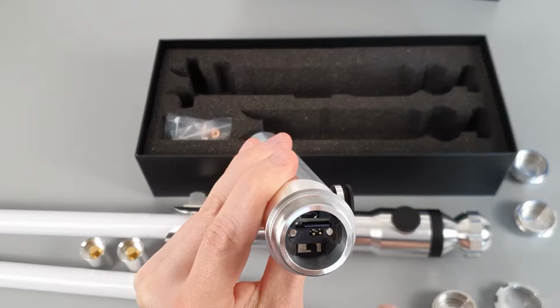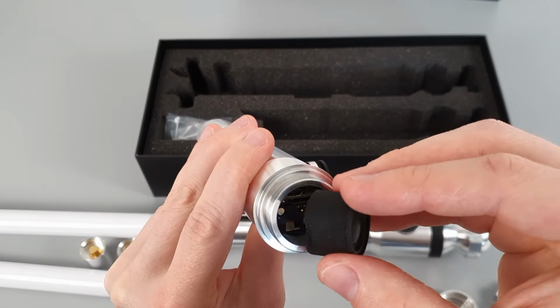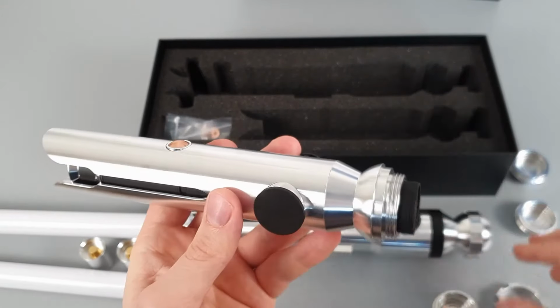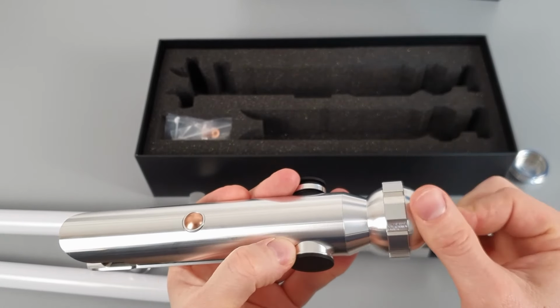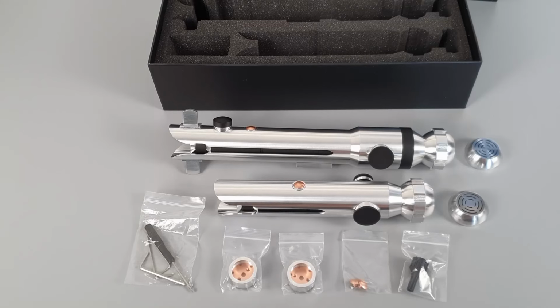And then when you're finished, you just put back your speaker. It snaps right in place, and you put on the parts again, screw the cap back on, and that's it.